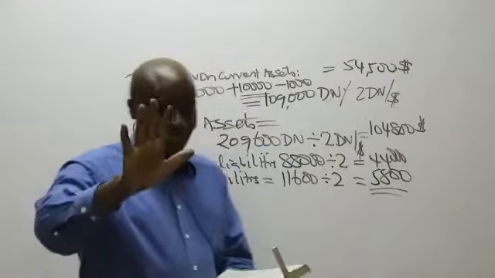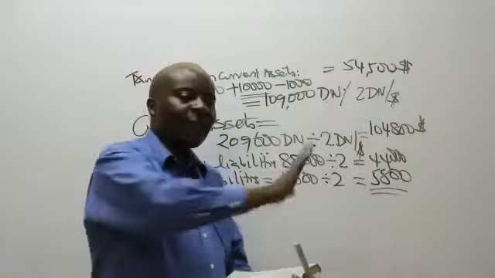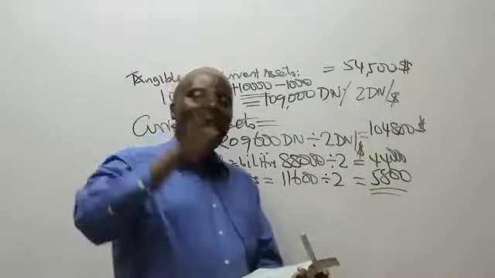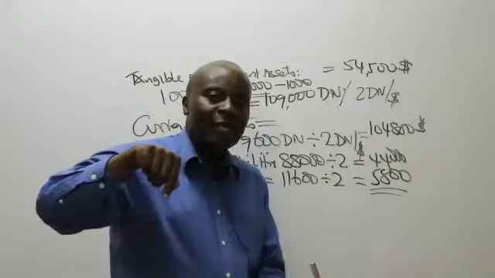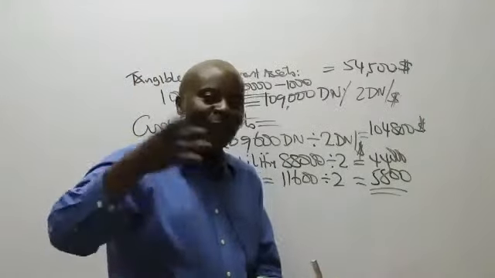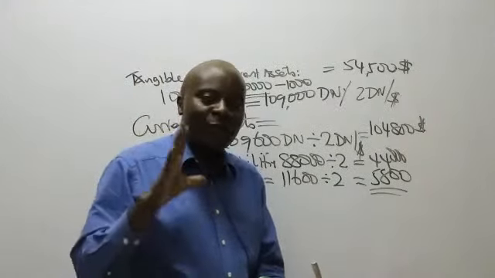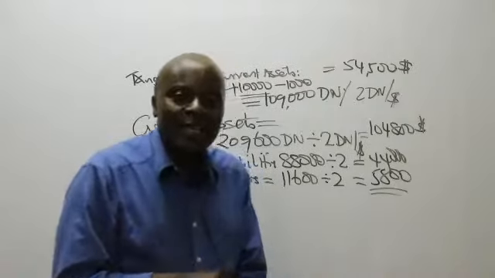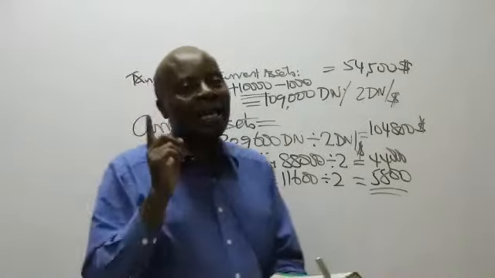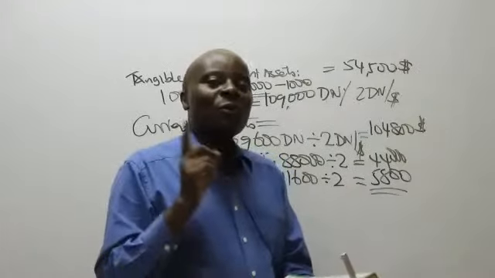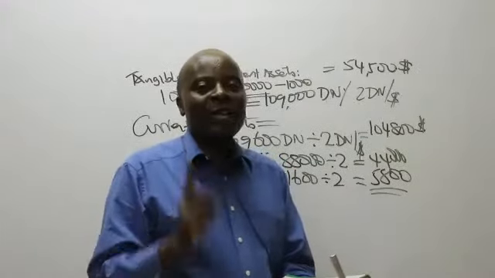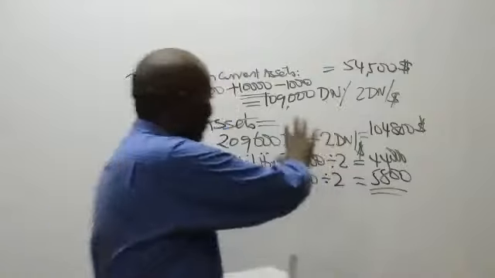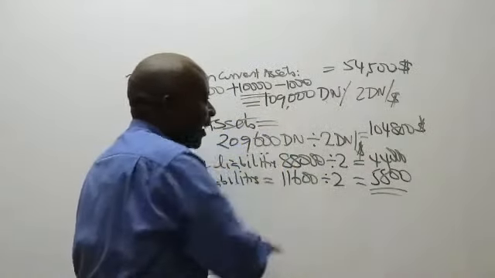Ladies and gentlemen, listen to me very well. Once I've been able to translate this, I know that my next working will not be the goodwill. My next working will not even be the income statement. If the examiner wants me to provide a group balance sheet, a group statement of financial position, I'll move after I've done this. This is quite significant to me.